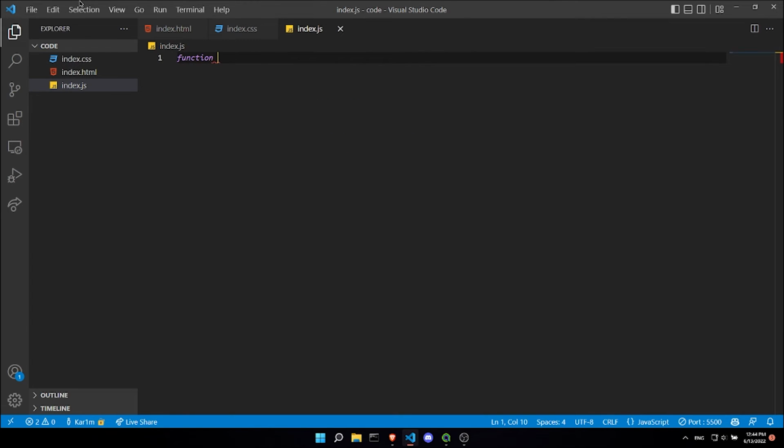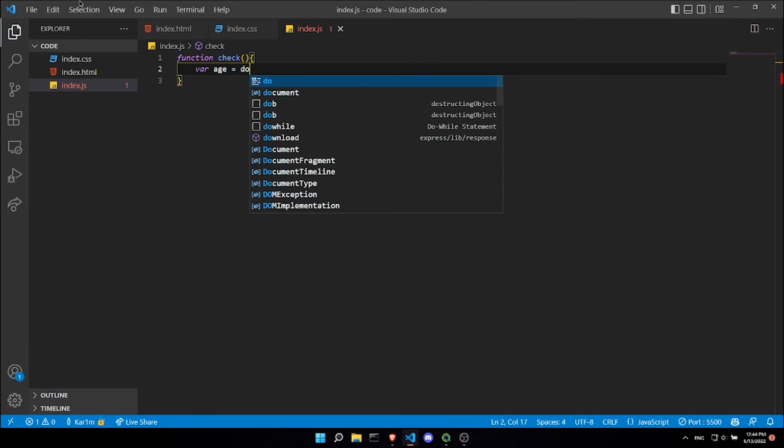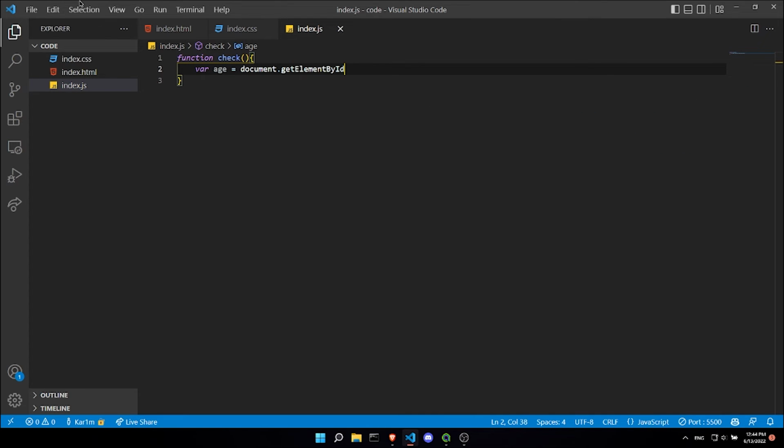Now let's create the check function. We will make a variable called age and get the age submitted in the input by the id that I am setting now.